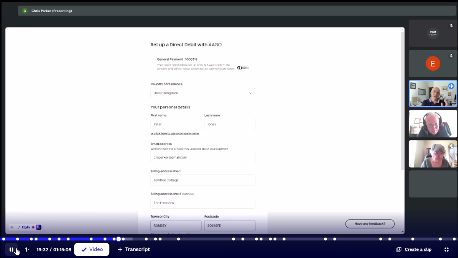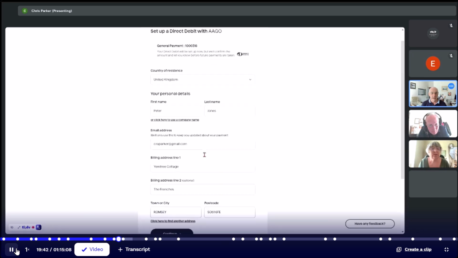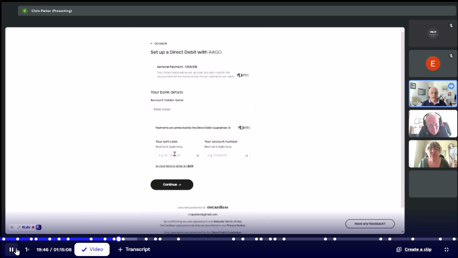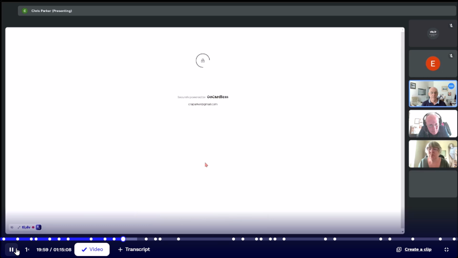This is similar to the way Stripe does it, except we're now actually in their system, putting in the information they provided: name, address, email address, etc. Then it will ask for the sort code and the bank account number, and you can say yes to that. Yeah, set up this direct debit.